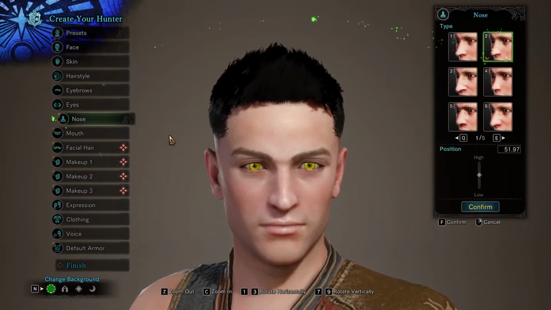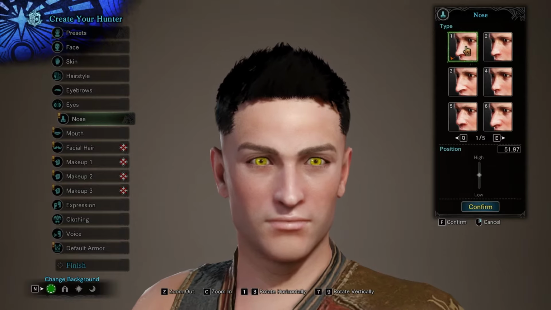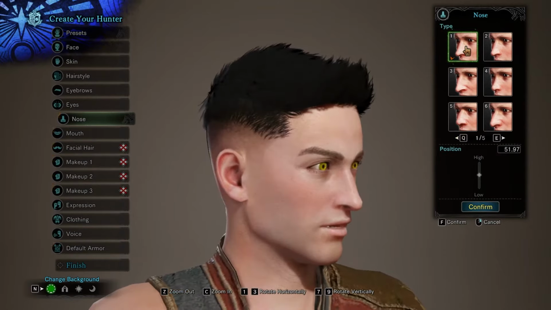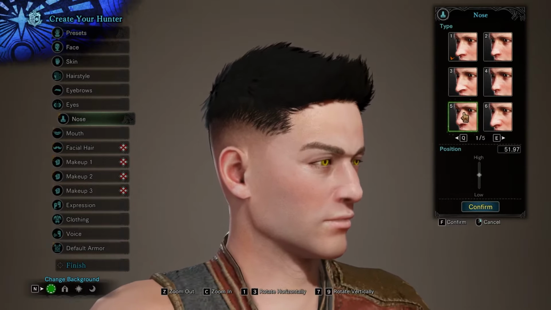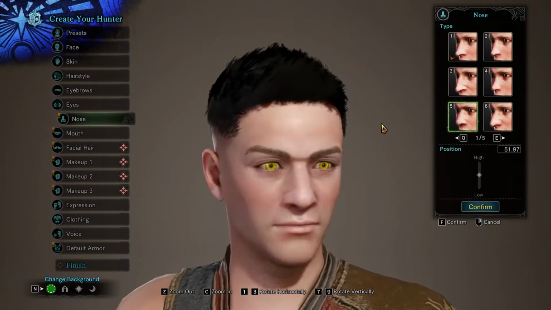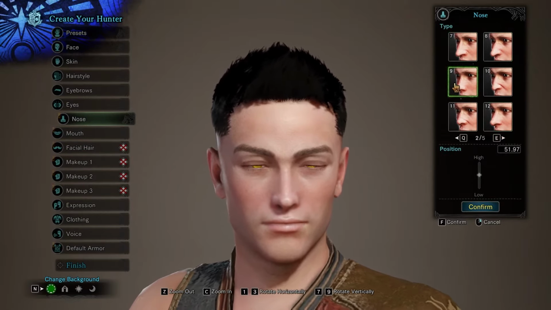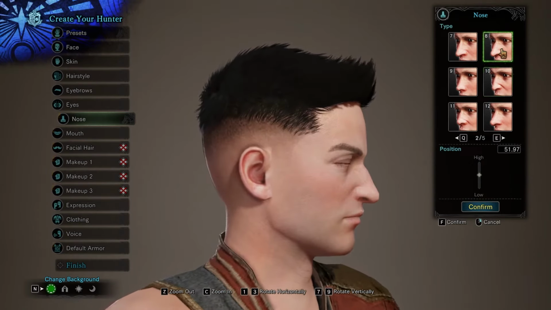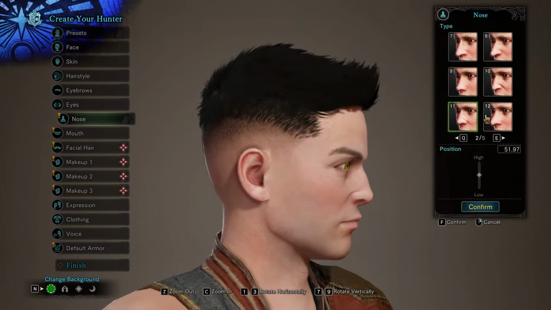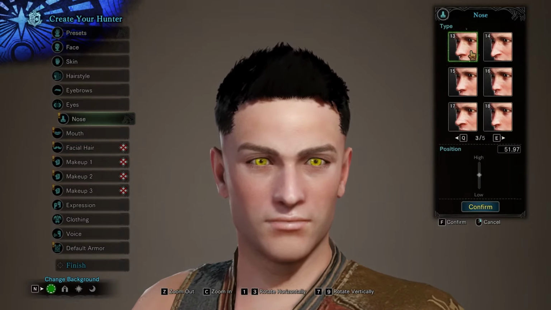Let's move on to the nose. This is a pretty important one right here. There are a lot of different noses. 25 in total, actually. Let's rotate a little bit. Big noses, small noses, short noses, tall noses, fat noses, thin noses. This one actually is quite impressive. Yeah, man. You can again just do everything. And then you'll see, you can change the position as well.